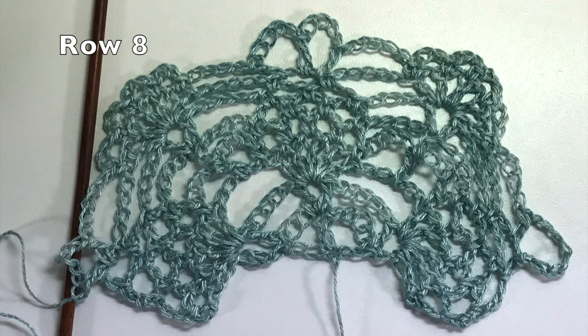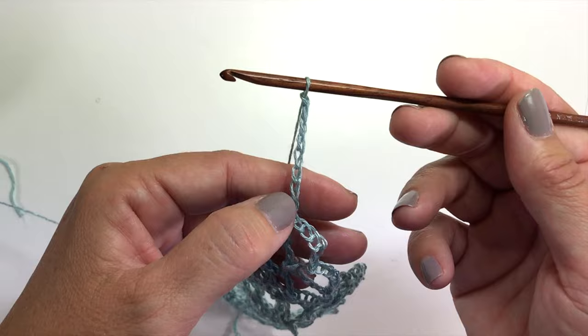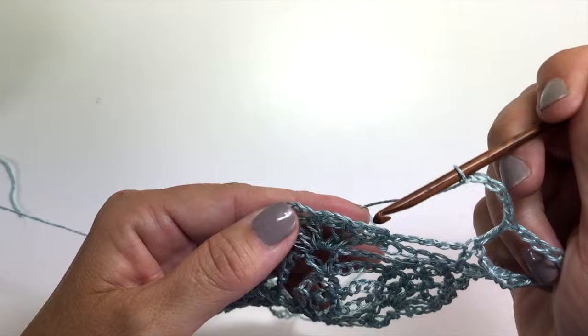Row 9 begins with a chain 8, which counts as a double crochet, chain 5. So the first 3 chains is the double crochet. The next 5 chains are our chain 5 space. Turn your work, double crochet in the next double crochet. Chain 5. Single crochet in the next chain 3 space.